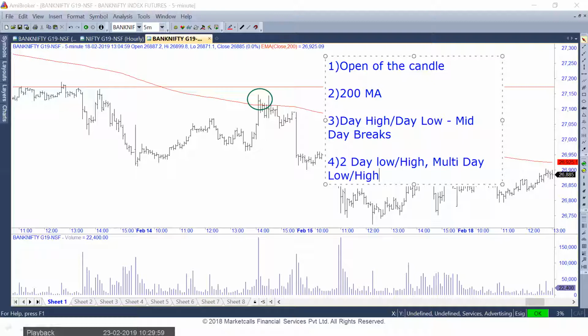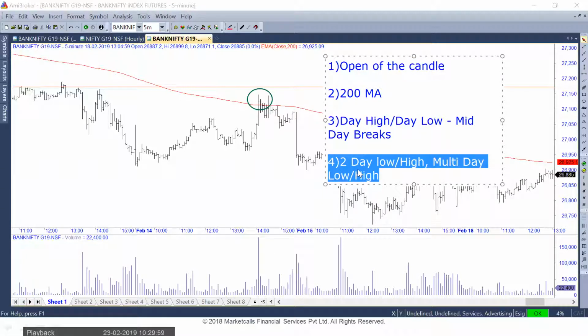But if it is coming at the 200-day moving average, or at the opening of the candle, or at the day high, day low break, these are the places where it has bigger opportunities. At other places, it has fairly low opportunities, whereas these trade locations have very big opportunities. Maybe I haven't experimented with many indicators, maybe let's say a Bollinger Band. You're putting a Bollinger Band, and this could be at the high end of the Bollinger Band. So it can be applied there as well.